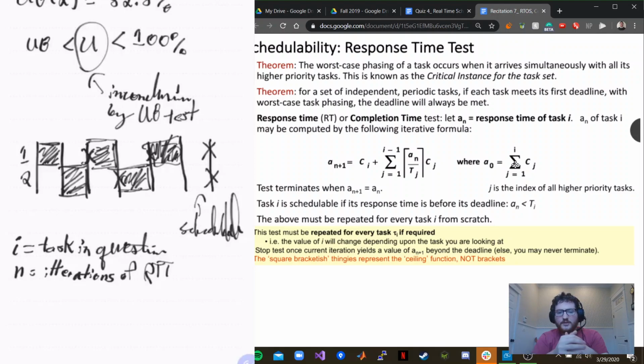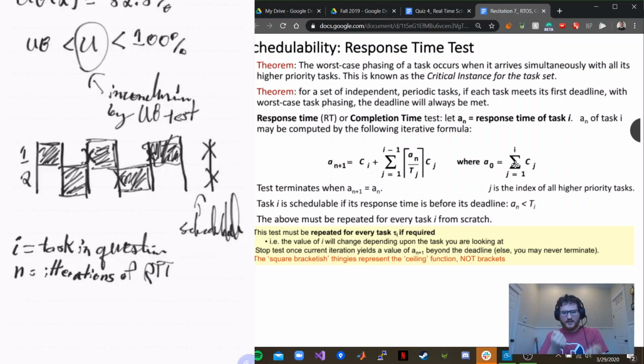And then A1 is you say, okay, given that I take that much time, are there any tasks of higher priority that would actually execute twice or 3 times or 4 times? Would that change the amount of executions of the higher priority tasks? And there might be a task that does execute more frequently, that might come into play. And then you say, okay, now with that adjusted time, you basically get this trade-off where you say, oh, it would take this amount of time to execute, but if it actually took that amount of time to execute, it would take even longer to execute because the higher priority tasks would maybe go once more, twice more, 3 times more.